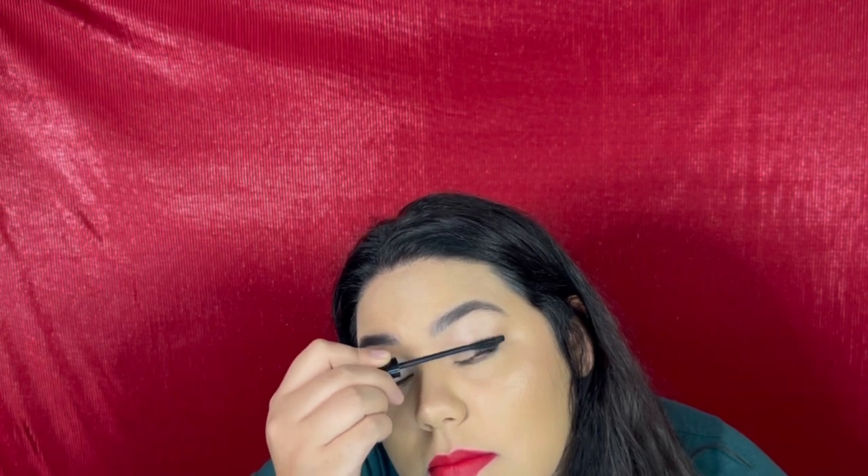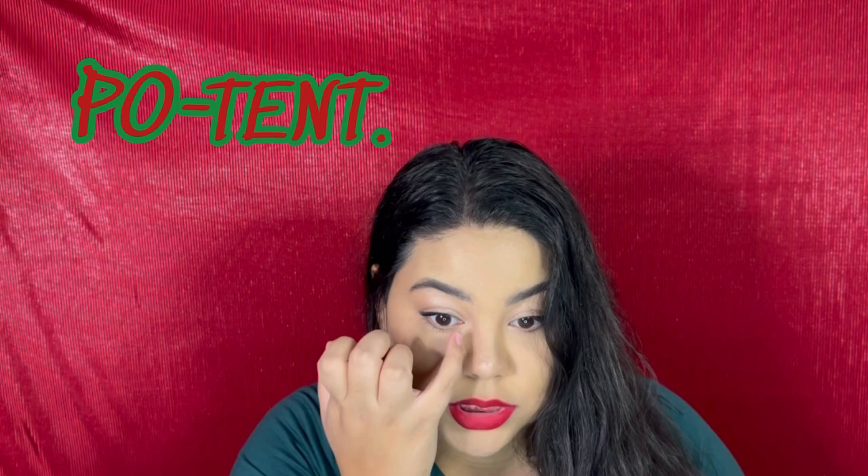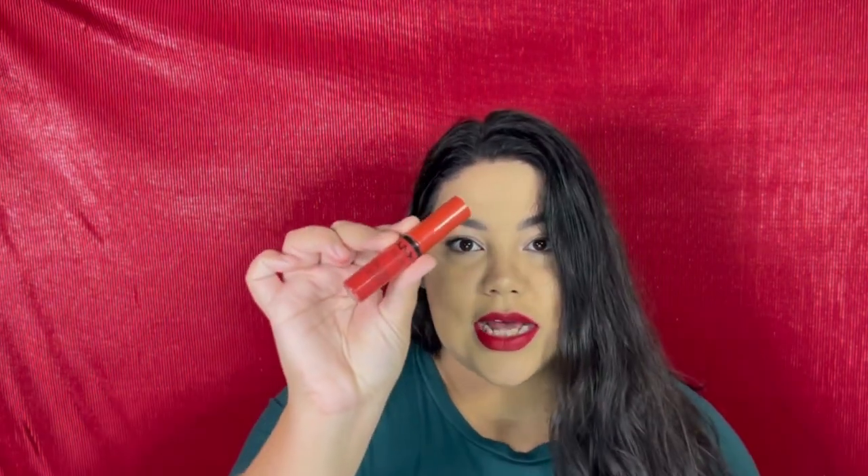When were y'all gonna tell me that I forgot mascara? I'm gonna use my Colourpop Super Shock Flexitarian shade — this thing is potent — right in the corner. Alright, so there you have it, this is my holiday makeup look. If you aren't into the super bold lip statement, switch it — do a bold eye look and some nude lipstick or nude lip gloss. I highly recommend the NYX Butter Gloss, get it in the nude ones. Fantastic, they're so nice, and they're only I think less than five dollars.